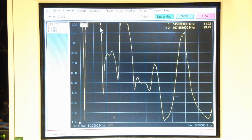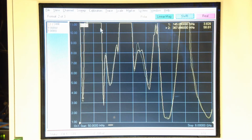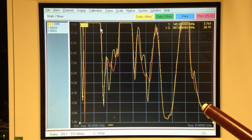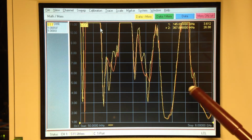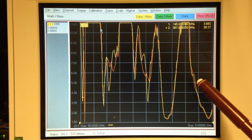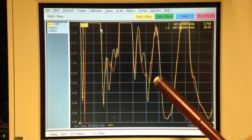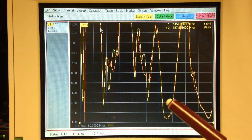So what we want to do, obviously, is remove this coil so we can change the length of this whip. What I've done is I've stored the trace into memory with the whip collapsed, and then the real-time measurement is in yellow. The storage trace is in orange. So then I've extended the whip, and that's what you're seeing in real time. As you can see, at 3 gigahertz and above, they're right on top of each other. There is no difference between the whip being extended and the whip being collapsed.